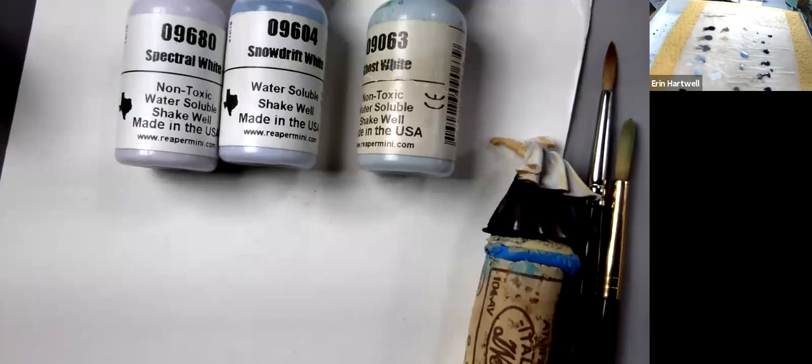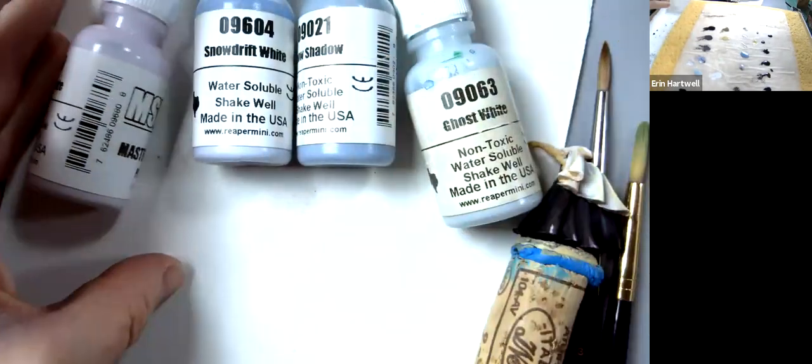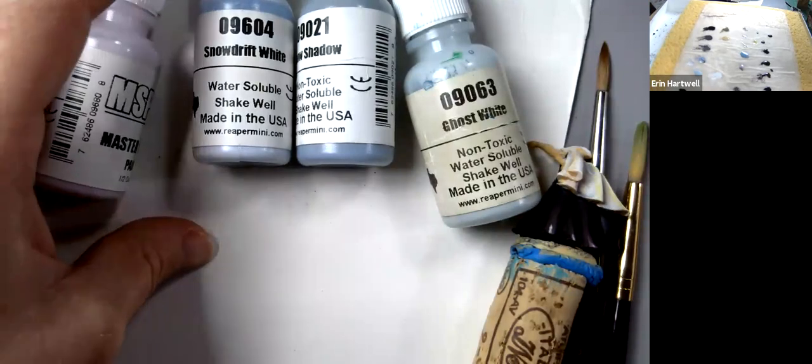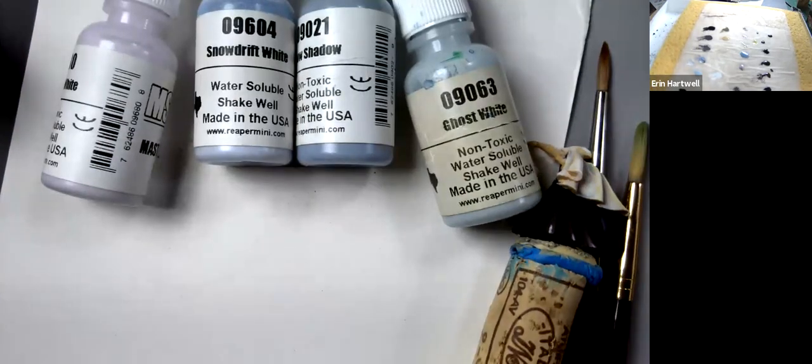Your snow shadow is a great cold blue. So here is like snowdrift and snow shadow. See if we can see those better right there. Yeah, you can kind of pick up. This is just a little bit darker blue. The camera's not as good at doing that.